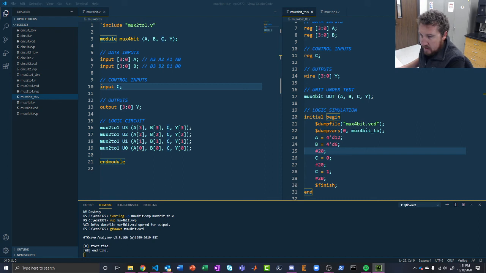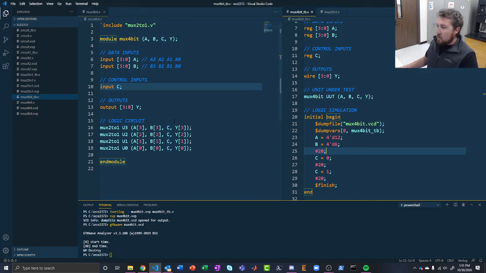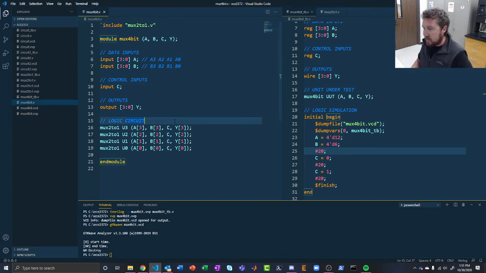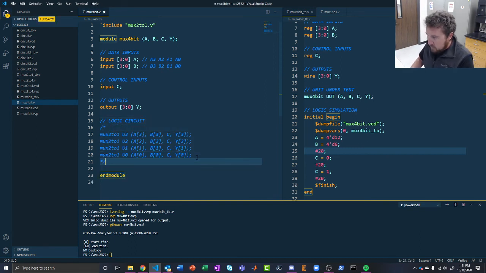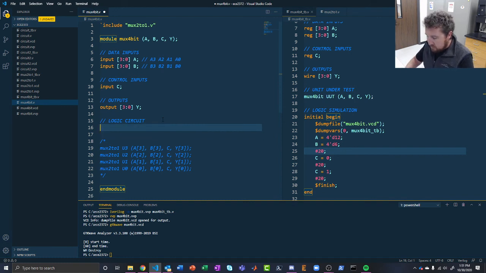Okay, we are out of time, but I still want to go ahead and show you a couple of other ways of implementing this. So I'm going to comment out. I'll go pretty fast, and we won't test bench them all. But the first one is, we had to copy and paste all this and lay it in a whole bunch of times. Now that can be pretty time-consuming, especially if you have a lot of bits. Right? If you're making a 64-bit thing, then that's an awful lot of copy and pasting.